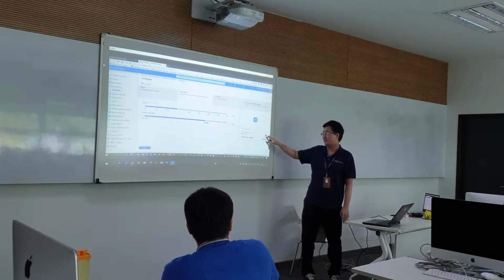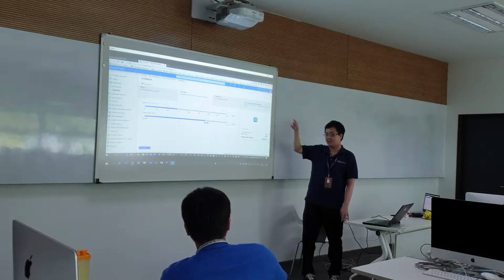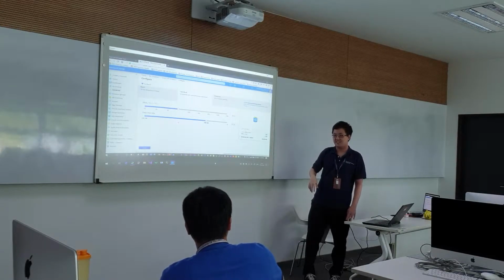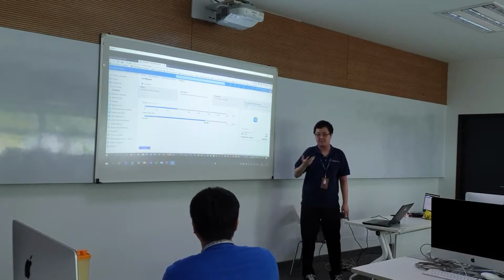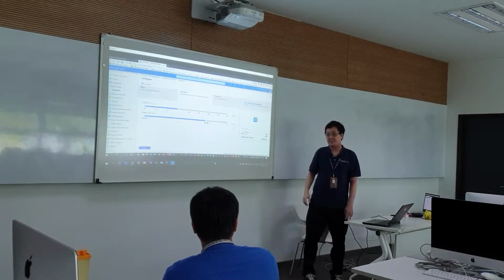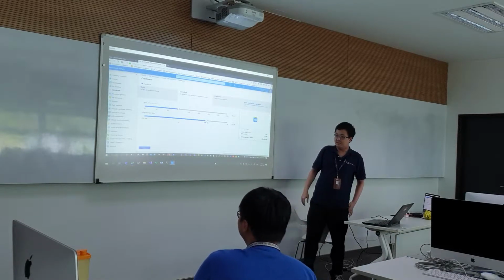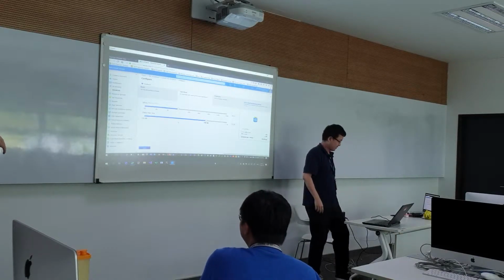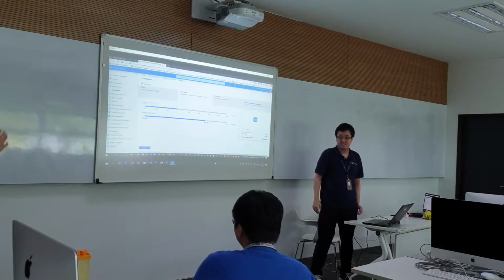So we will check the DTU usage of the database, then we automatically increase it. Automatically scale for the database. But then at night we will scale it down to save cost. Yes, that is why we are moving to the cloud. The advantage is we can scale up and scale down on demand.